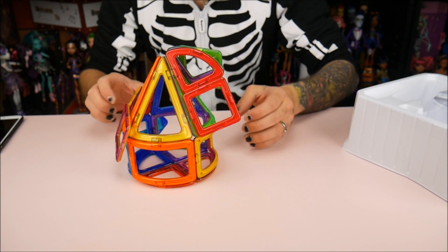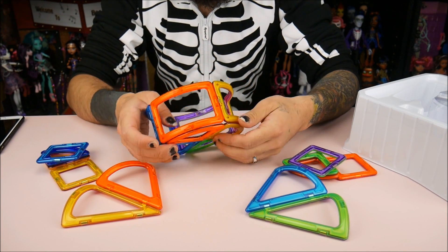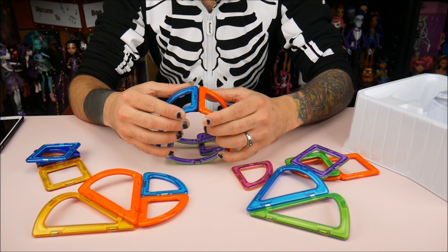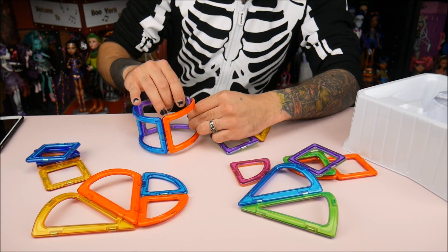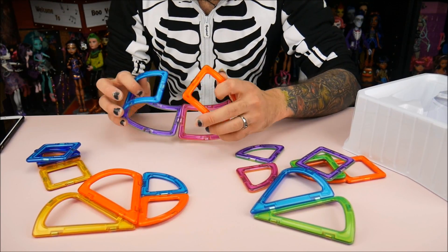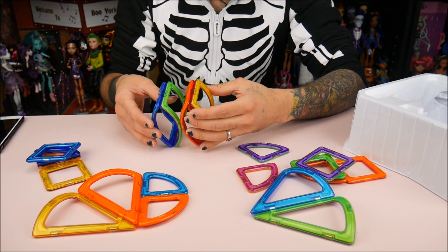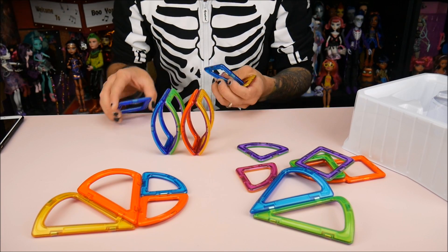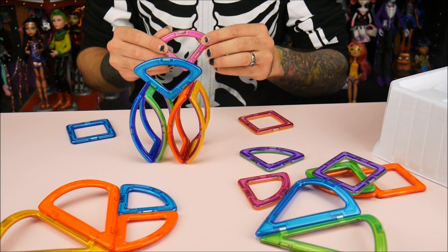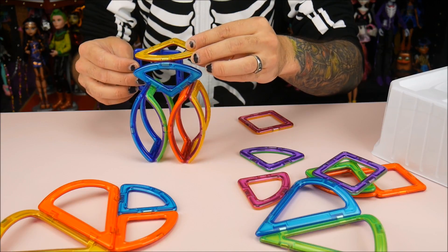Whoa, it looks like a person's face! Anything that can make learning fun — as cliche as that sounds — I like it. It's more interesting than just being told magnets stick together. If you can physically touch it and feel the pull, it makes it more real. That looks cool whatever you're doing right now. I'm just kind of sticking stuff together. Now it's art — magnetic art. If it's not a thing, it probably should be.